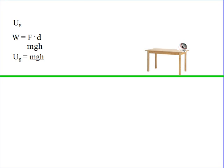But if I were to jiggle the table, and the ball rolled off, it would fall again. Where is that kinetic energy coming from if it had no potential energy when it was here on the table? Well, that wasn't quite right, Mr. Houghton. We should have said that it was still above the floor. Okay, so boom, it hits the floor. More of the energy turns into heat and sound. Now the ball has no gravitational potential energy.